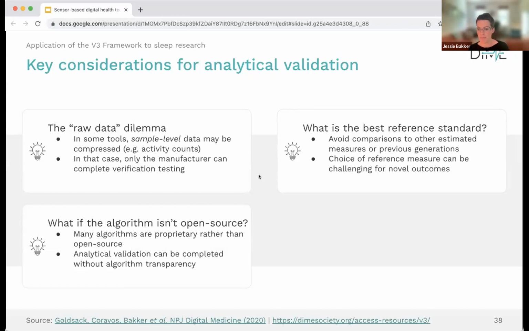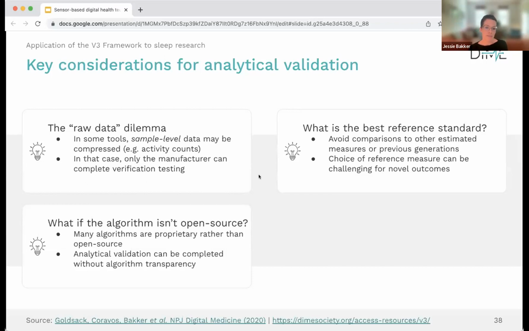This is a problem or a potential problem for all digital tools, but it's a particular consideration for consumer-facing technology. If you are going to use an algorithm that is developed primarily for consumers, the researcher or the investigator does need to be certain that every time there is an app update pushed to a smartphone, for example, that the algorithm isn't changing over time. If that is the case, then good version control will at least alert you to this issue.